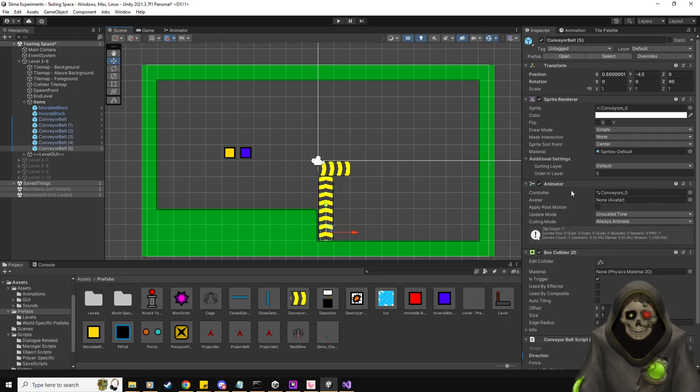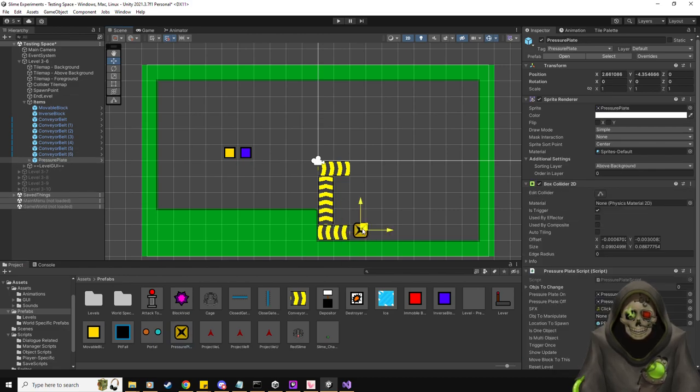So with this conveyor belt, we want to rotate it by negative, not negative 90. We want to do 180, my bad. 180, there we go. And this one will then be going to the left, which means it'll send the inverse blocks to the right. Like this. And then we can go ahead and put a pressure plate here and a pressure plate here.